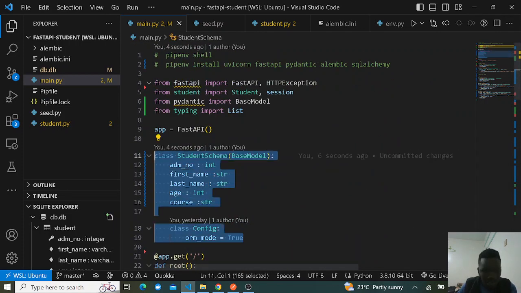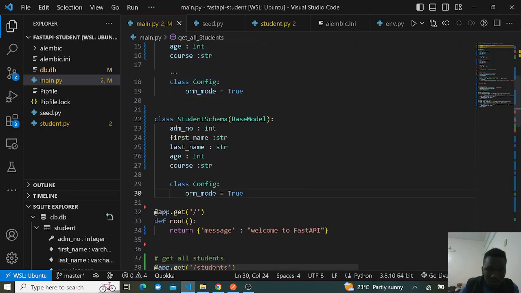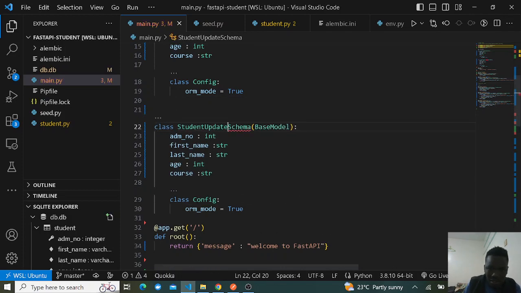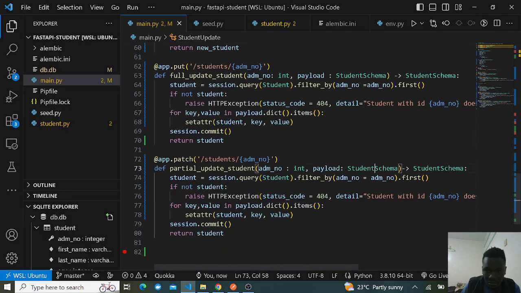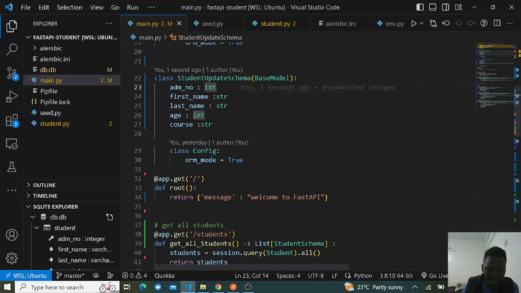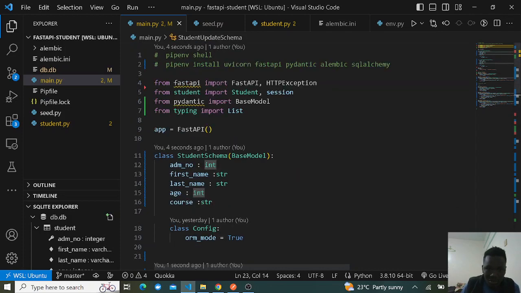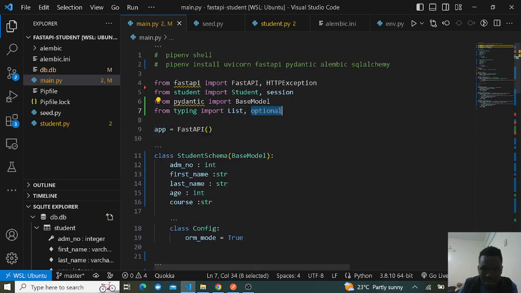So I'll copy this, then student update schema, then that will be on payload, and then of course we need optional from the typing module, so I'll add optional here.